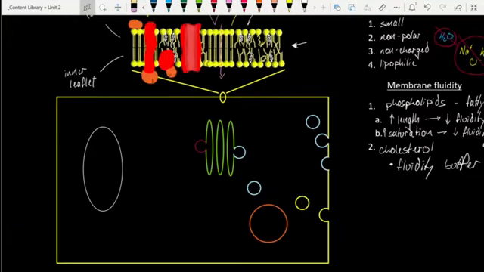As we look at this image, recognize that the bilayer that we just drew, all of the lines, the yellow outer line of the cell, the white, the orange, the blue, the green, all of these lines represent a lipid bilayer. And because they're all, for the most part, the same in terms of being lipid bilayers, we can squish them together, they can fuse, we can pinch them apart. All of these things make it really, really dynamic.